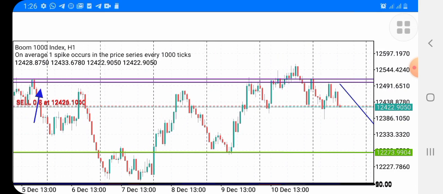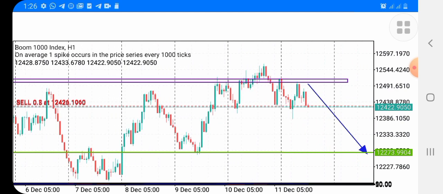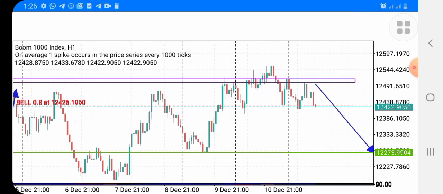This is the 1 hour time frame, and you want to check the trend. You want to know what the trend is, and what do we know that forms a trend? We know that an uptrend is formed by forming a higher high, a higher low, higher high, higher low, higher high, higher low, while a downtrend is formed by a lower low, lower high, lower low, lower high, lower low, and that is what forms a downtrend.